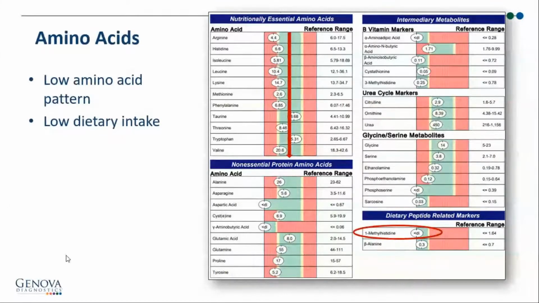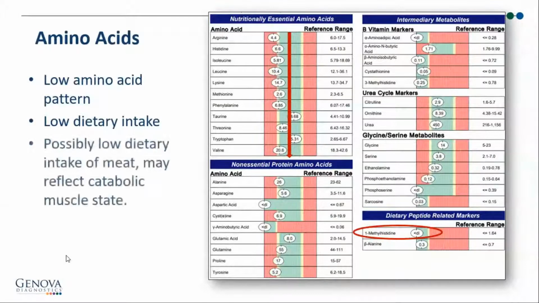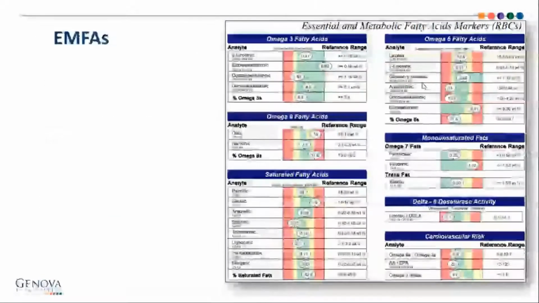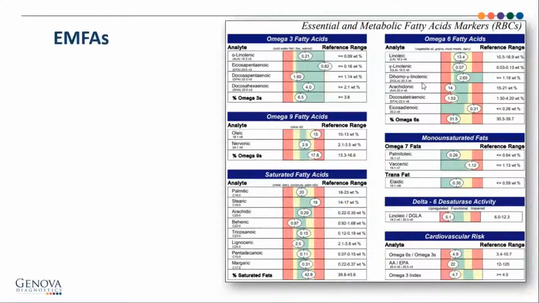Well, what does the 1-methylhistidine tell us? Below detectable limit. So that tells me that I'm likely dealing with someone who is just not eating protein very well. And as a result, it's low. So maybe it's more about increasing her dietary intake of protein, which would help with energy, the muscle aches. And then speaking of muscle aches, I look at the 3-methylhistidine, which is only moderate. Remember, when it's high, it could be a catabolic change. So not too high, but it does make me wonder, everything else is so low. The fact that the 3-methylhistidine is moderate may actually mean she's a little catabolic and breaking down her muscle in an effort to provide more energy.